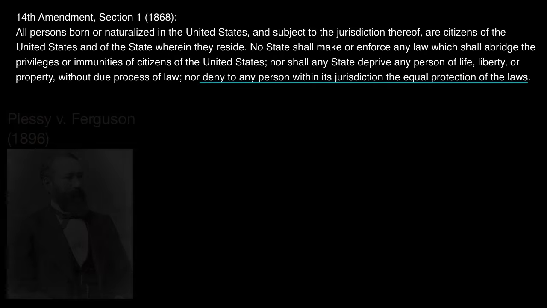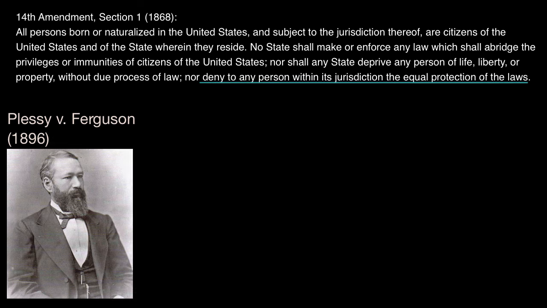One of the most significant test cases of the 14th Amendment happens almost 30 years after the amendment is ratified, in 1896. This is a situation where the state of Louisiana passes a law that African American people have to sit in a separate rail car from white people. And so you have this gentleman here, Homer Plessy, a resident of New Orleans, who decides to test this law. He sits in a white-only car, and he is 1/8 African American, and he gets arrested.